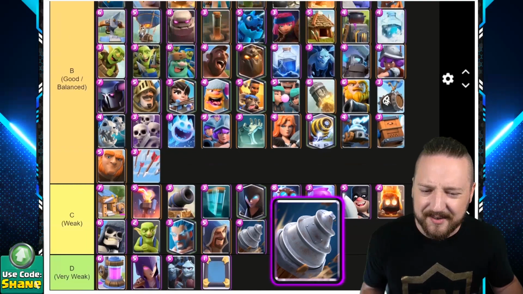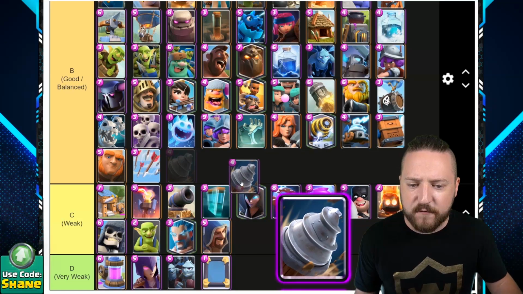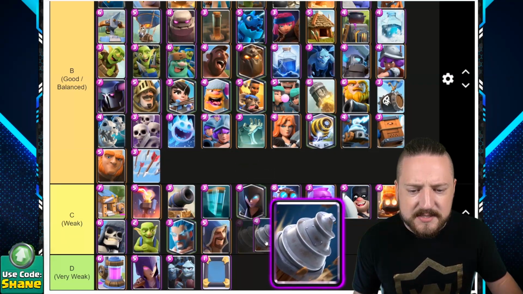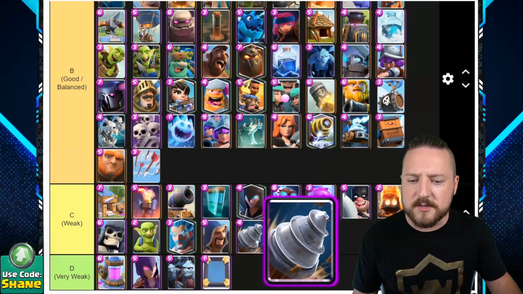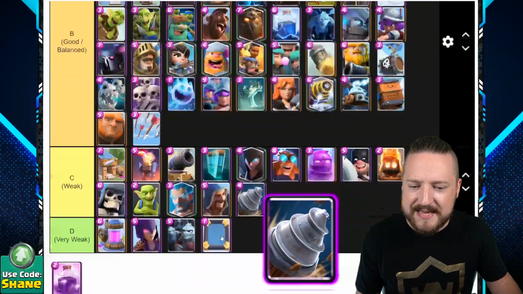Boom, C tier. The Goblin Drill has fallen quite a bit. Now this might change a bit as the meta progresses. We've only had this meta for a couple of weeks now, and as we've seen before, after a month or two of the same meta, things can change. But it seems Goblin Drill decks are nowhere near where they used to be, and it's almost impossible to use the Goblin Drill successfully after that nerf. So I am going to rank it a C tier card.